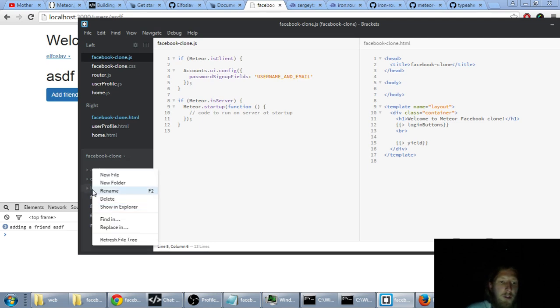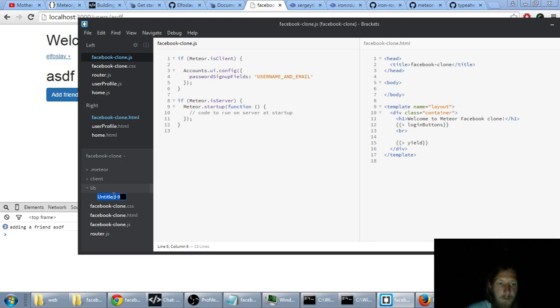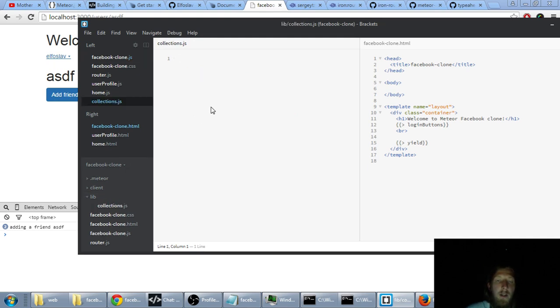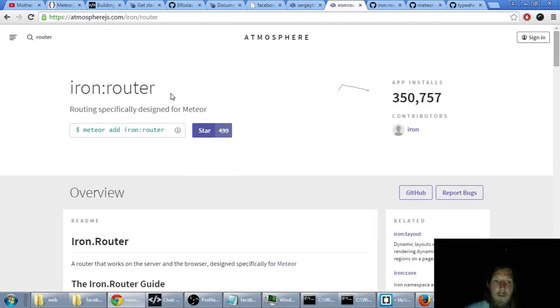And inside this lib folder, this is special Meteor folder, I put collections.js, and I will create collection called user friends. New Mongo collection user friends.